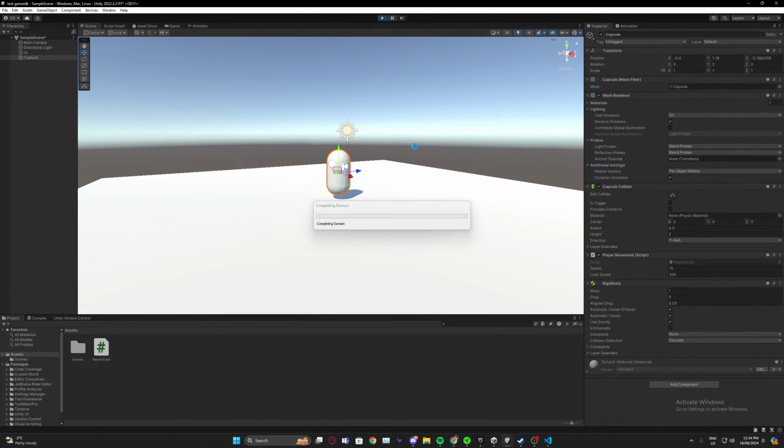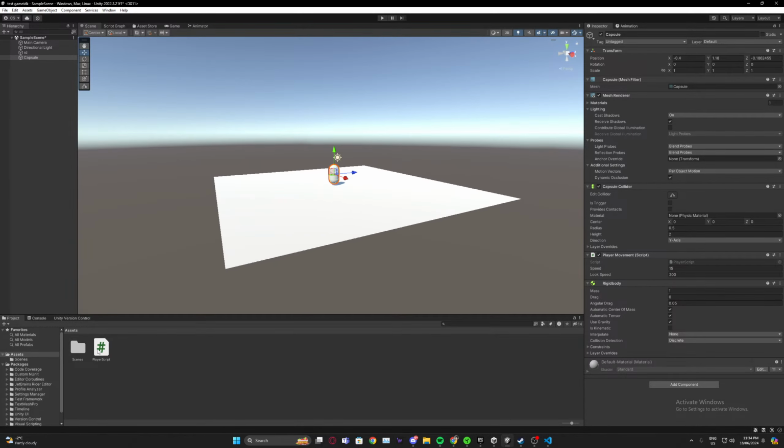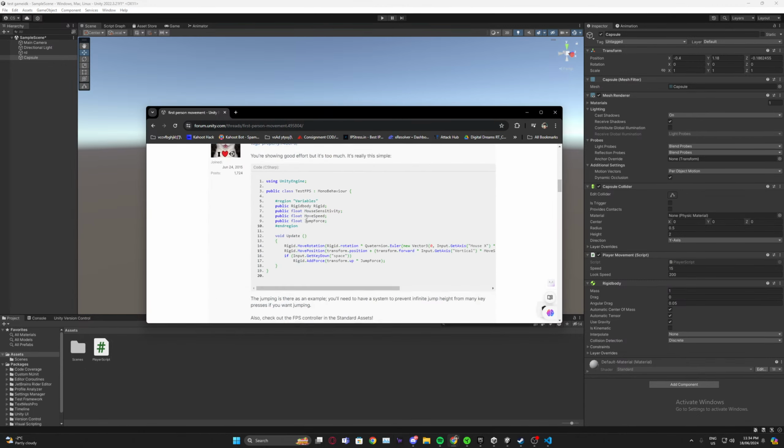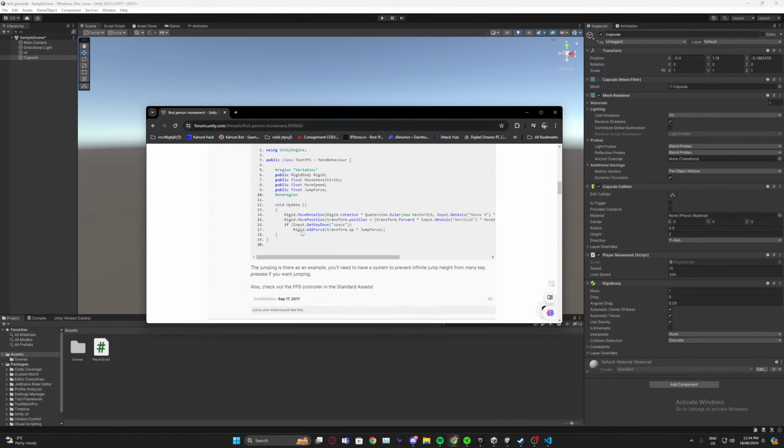Look at my bros and look at my toes and did work before. That's not. If input get key down, rigid add postures up.